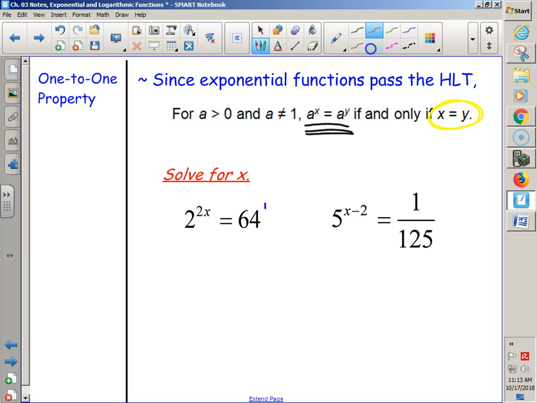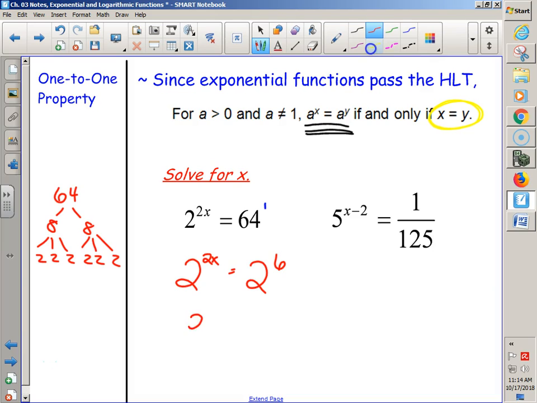So as you guys are writing down that 1-to-1 property, I'm going to take 64 down here and say, wait a minute, who is this guy? There's 2 8s, and each 8 has 3 2s. I can rewrite this to be 2 to the 2x and 2 to the 6th. According to my 1-to-1 property, in order for me to solve, I can actually ignore the 2s and say, hey, the bases match. Sweet. So 2x has to be 6. This is only possible because this function passes the horizontal line test, but we didn't go deep into the theory as to why. We're just going to say, sweet, this is nice.